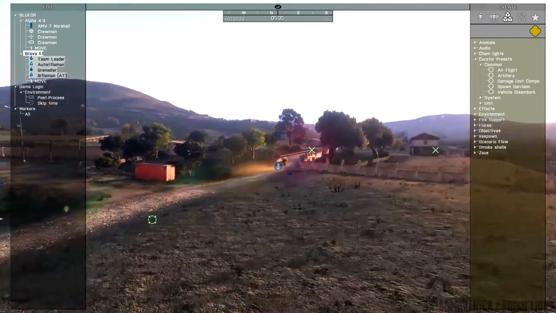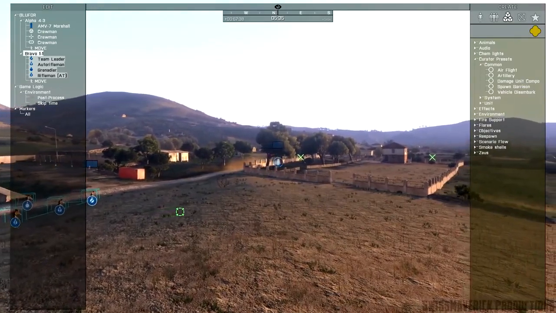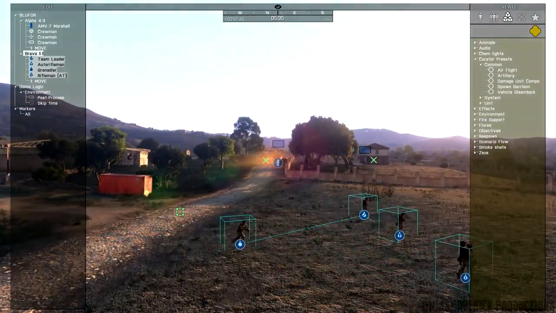Alright, those are the 5 functions included in the common category. Let's move on to the next chapter and have a closer look at the system category of the CPM mod.